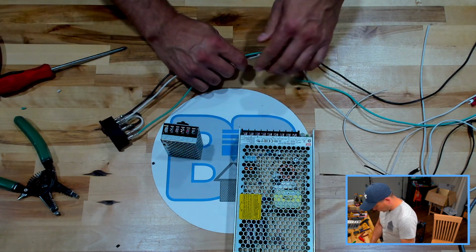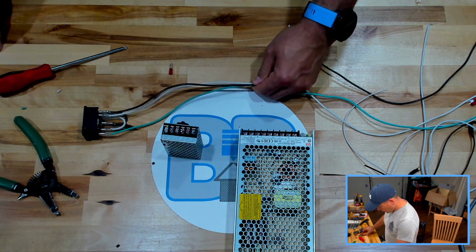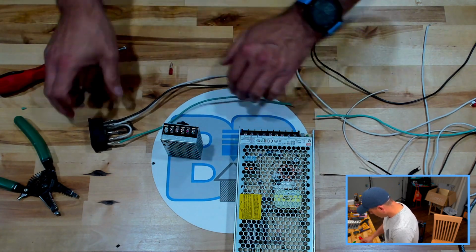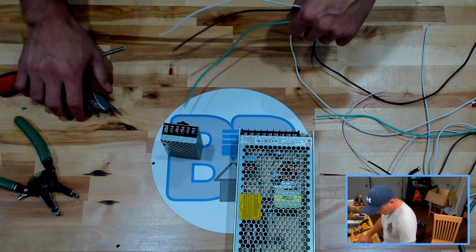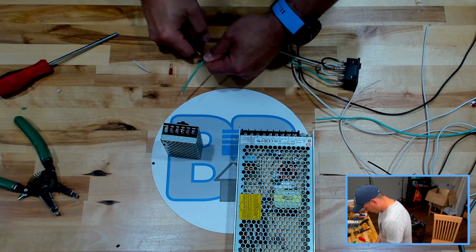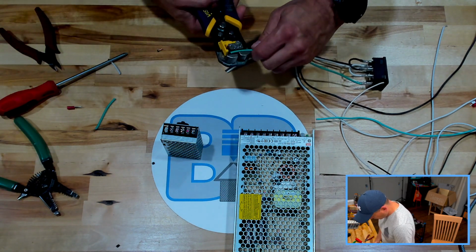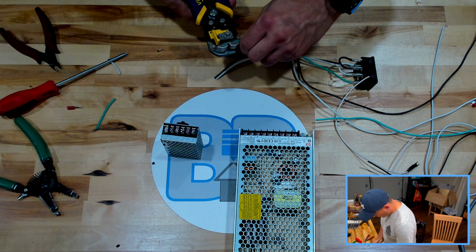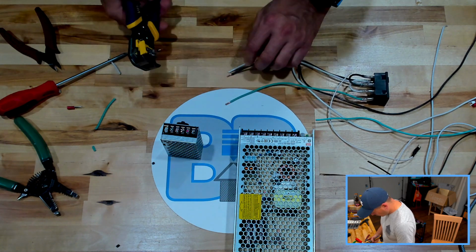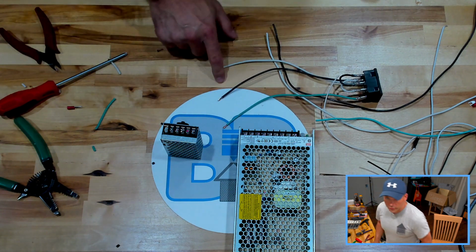All right, so I guess first things first. Now, I'm not quite sure why, but these are different lengths, and I don't like different length wires, so I'm going to trim them all up to the same length. I guess that stripping thing was just for funsies. Pull them out and cut them back. Strip these off real quick. The other good thing about these, they have a little stop on them, so you consistently get the same amount of strip on them.